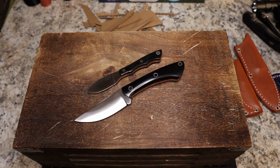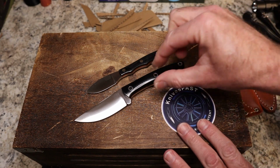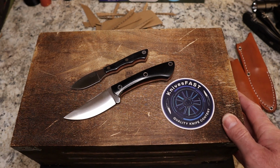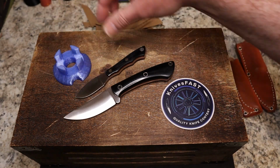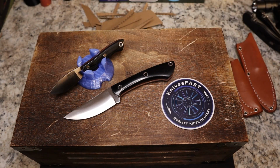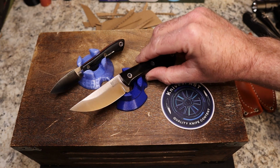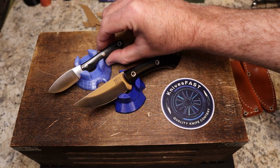So what do you guys think of these? Now, I did go long here, and I apologize, but it is two knives and two really good ones. I wanted to make sure I gave them their appropriate amount of time in the light here. But what do you guys think? Again, we have right here the Micro Canadian from Bark River, and then right here we have the Iron River. So do you like either one of these? Are you interested? Do you have Bark River knives? I'm pretty stinking impressed with both of them.